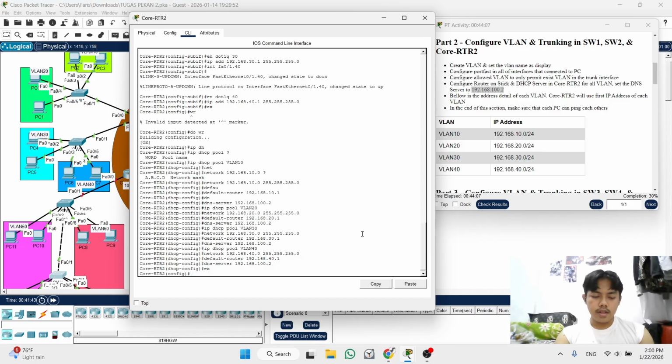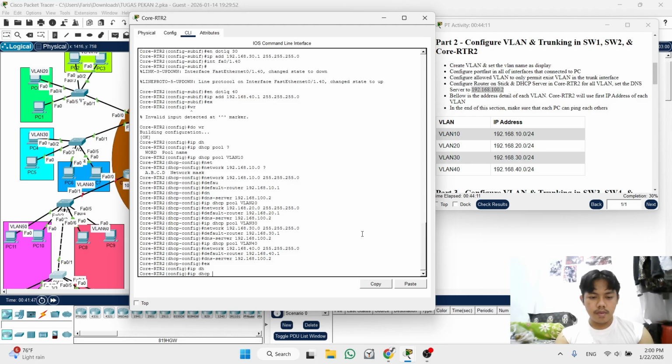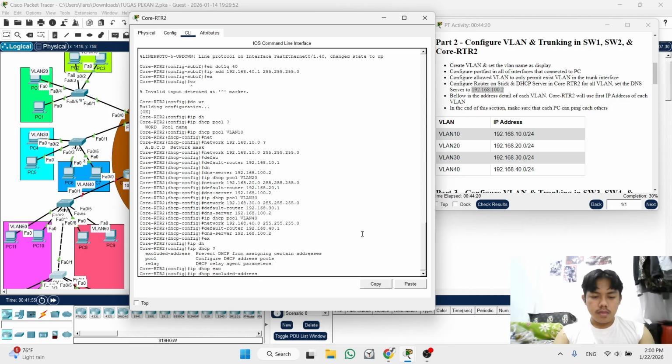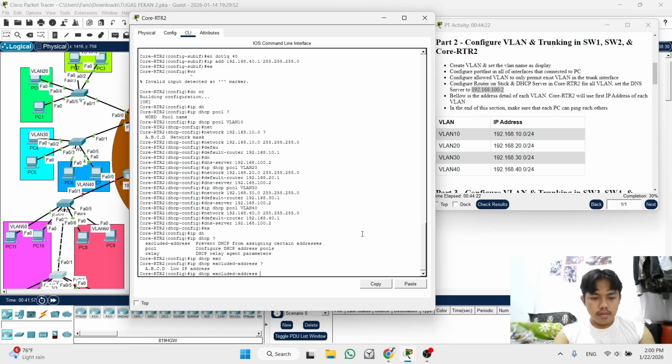So the configuration is IP DHCP excluded-address, and then you write the addresses. The addresses are the first address of each sub interface.